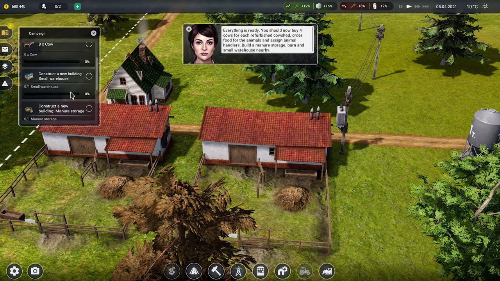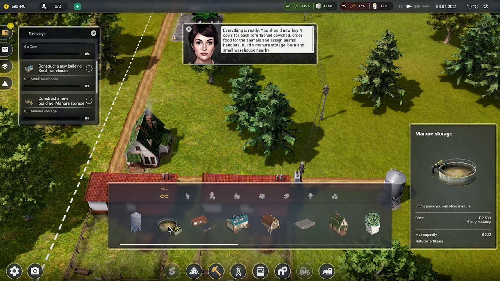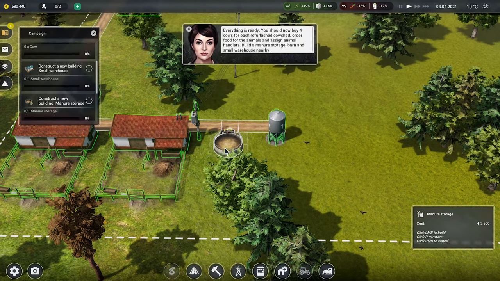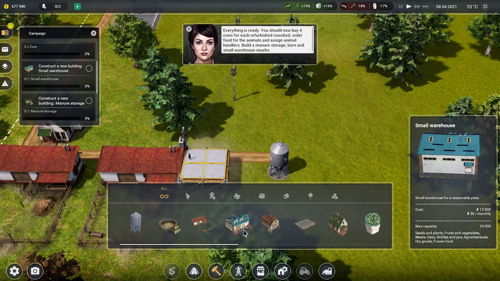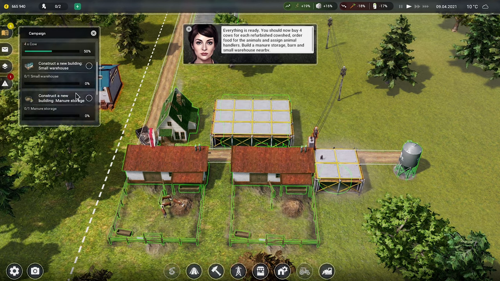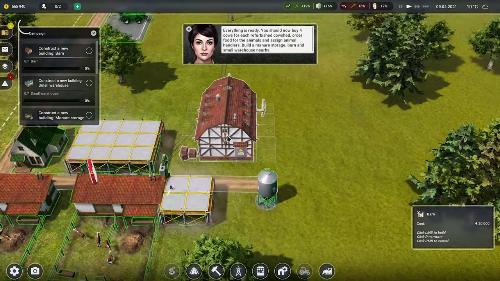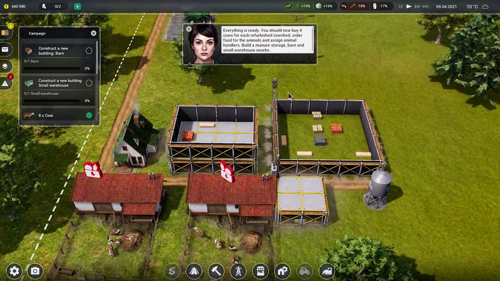Okay, we're waiting on our cows to come, so we need a manure storage. So here, manure storage. I don't know if we should put it next to the workers' cottage. That's pretty good. Construct a small warehouse. That's probably better off being there. Let's leave a gap between each building. And that's it, I think, isn't it? Oh, no, and a barn. We need a barn. Just a normal barn. Yeah, perfect. It actually moves the power. That's actually really good.